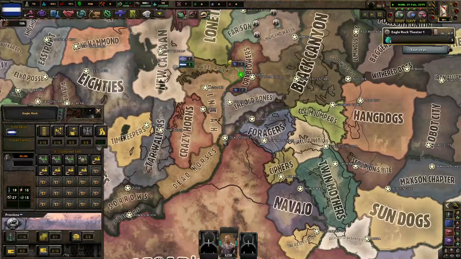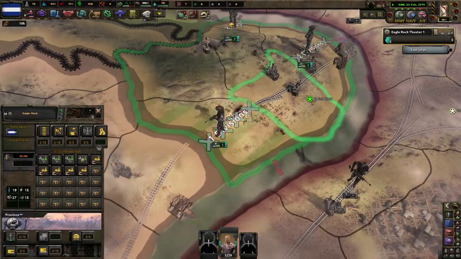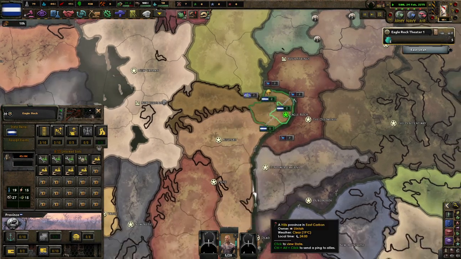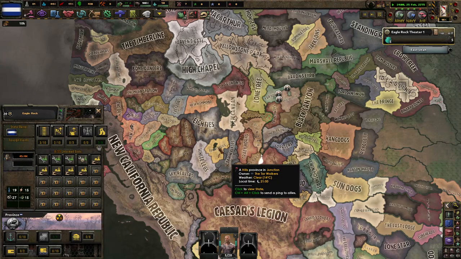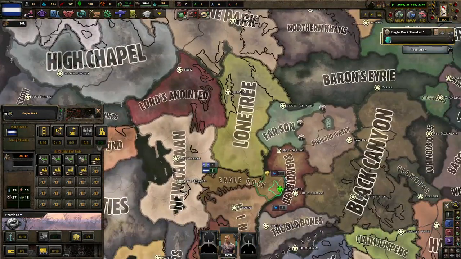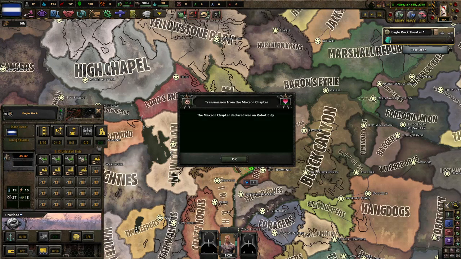Ideally, I want to have this area more or less locked down and secure. And then if anything should happen, like Caesar's Legion attempts to do something, the NCR attempts to do something, both of which I'm confident will try, or we have to deal with some tribal faction to the side, then yeah.